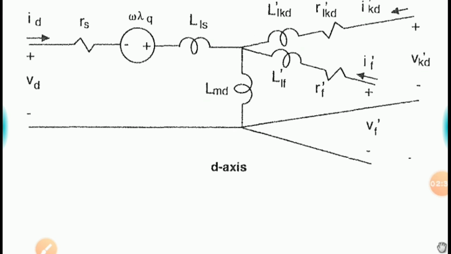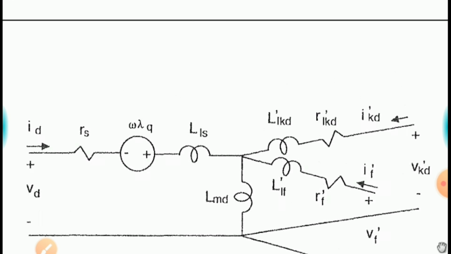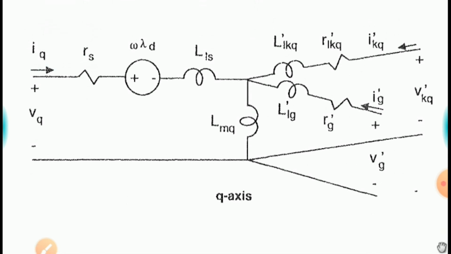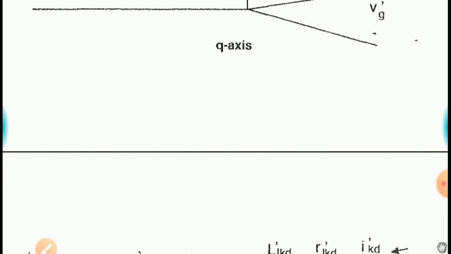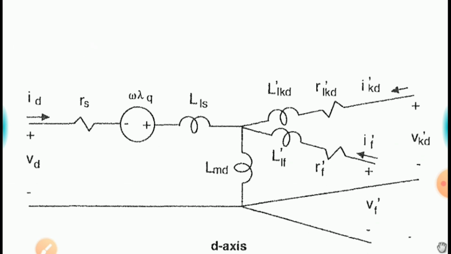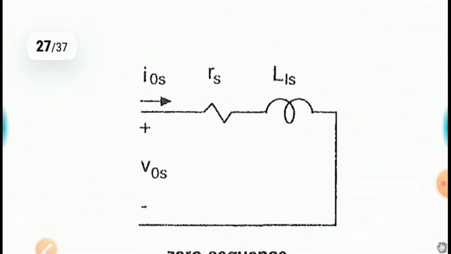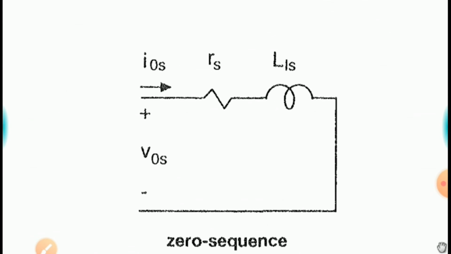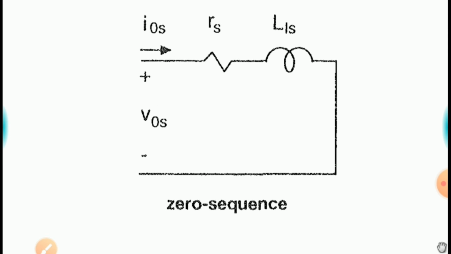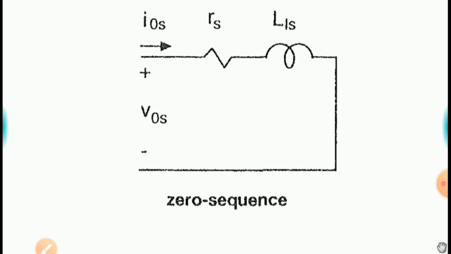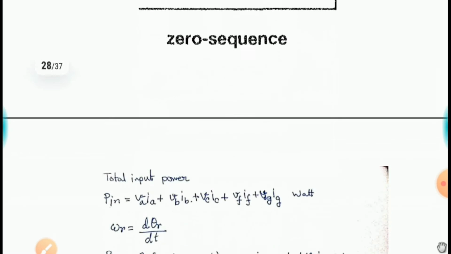So one question that I'm asking you: why in case of the Q winding is this speed EMF opposing, acting like a back EMF, but in case of the D axis it is acting like an EMF, that means assisting or boosting up your applied EMF? Now come to the zero sequence one, that is the most gentle network. It is only RS and LLS, the resistance and leakage inductance of your zero sequence network. It is free from all sorts of mutual terms, right?